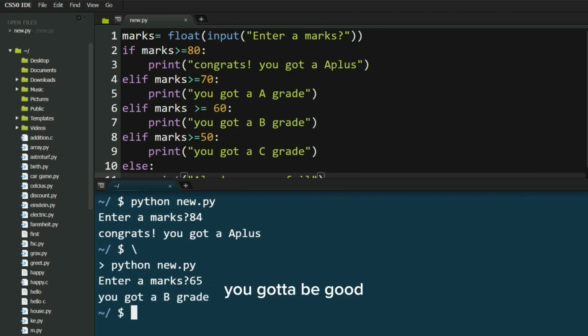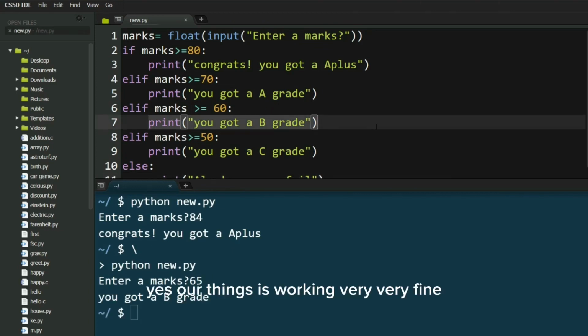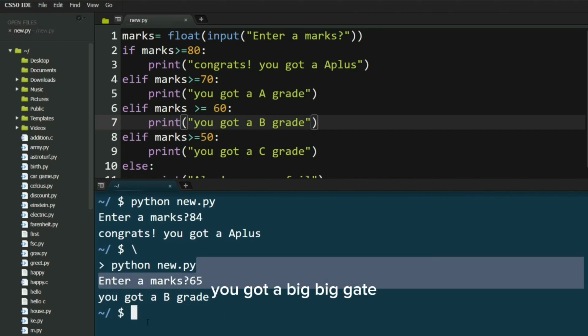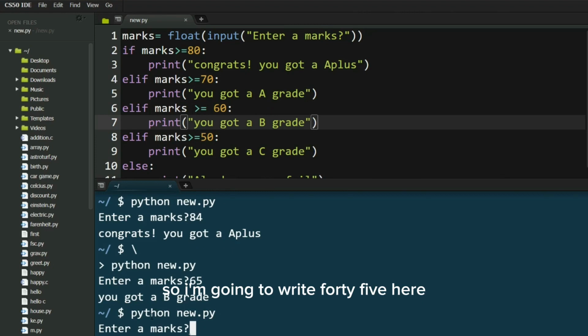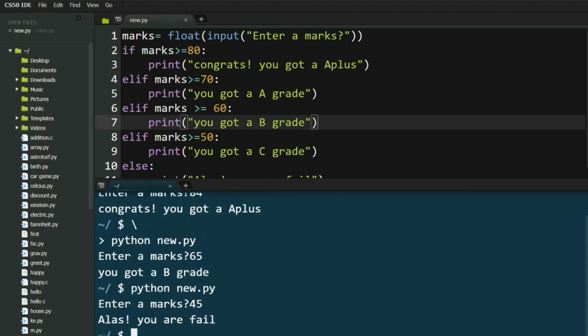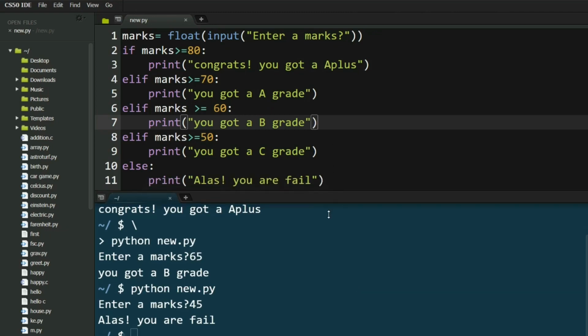You got a B grade. Yes, so our program is working very fine. If you got 65, you got a B grade. Let's see if I fail or not. I'm going to write 45 here. Alas, you are fail.